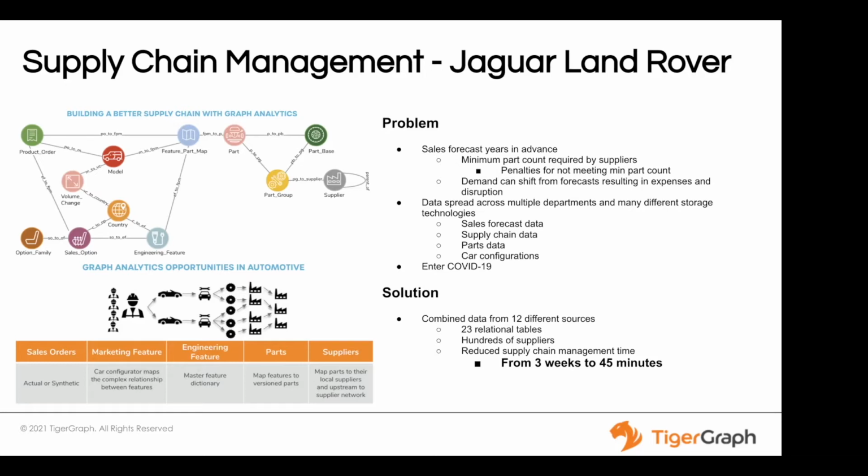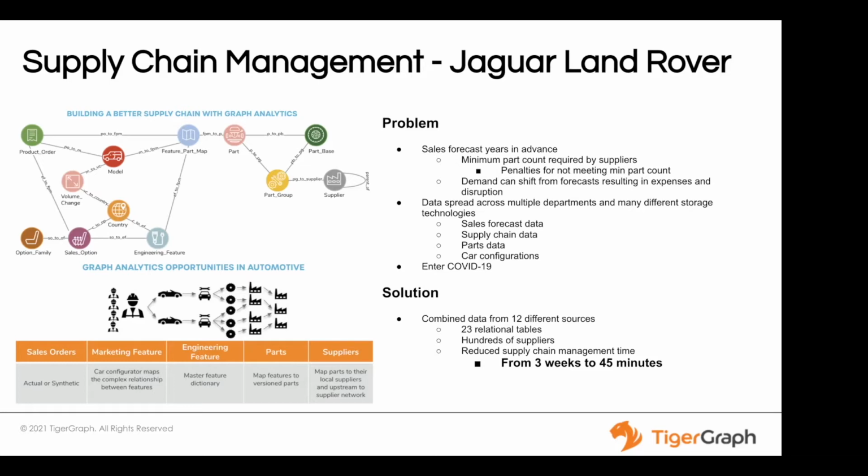And now all of a sudden, things are very different. So how do you pivot your supply chain in order to keep up with that changing demand? And now, when it takes 3 weeks to do that, that's a huge process. That's something that, as things are changing on the fly, you don't have the ability to afford 3 weeks every time you need to make a change to your supply chain. You need things to happen quickly.